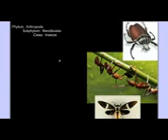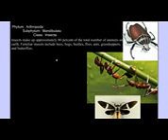Now let's move on to the class Insecta. Insects are the largest class in the animal kingdom. They make up approximately 80% of the total number of animals on the planet. They include things like bees and all kinds of bugs, beetles, flies, ants, grasshoppers, butterflies. So the question is, what's made the insects so successful? Why do they do so well?